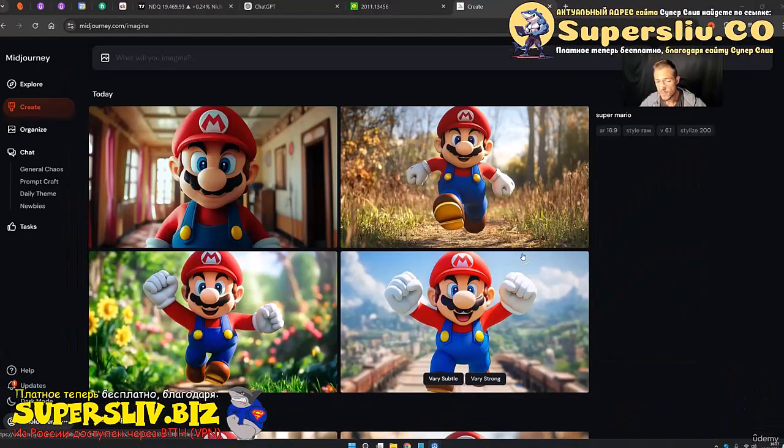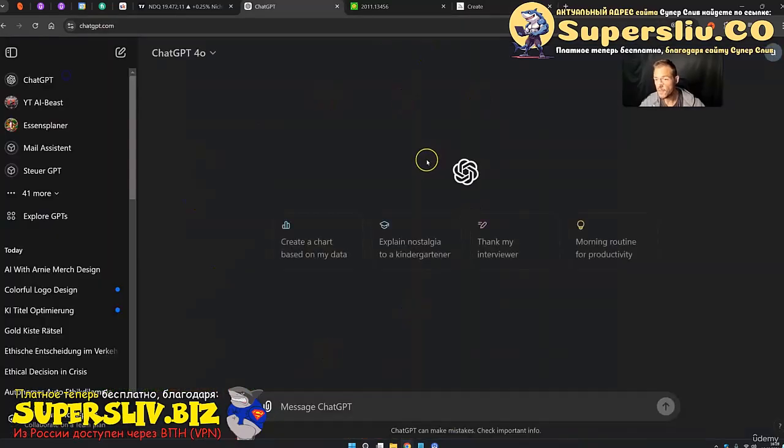Now we need to take a closer look at how this works in more detail. How the heck can a computer make a picture out of Super Mario? The first thing that the computer does is make an embedding out of these words, just like ChatGPT and every single LLM. These things work with tokens and first of all make an embedding out of these words in order to understand the context. So let's dive a little bit deeper.